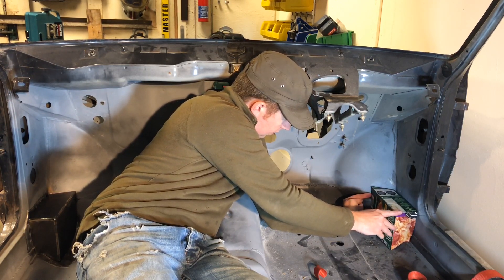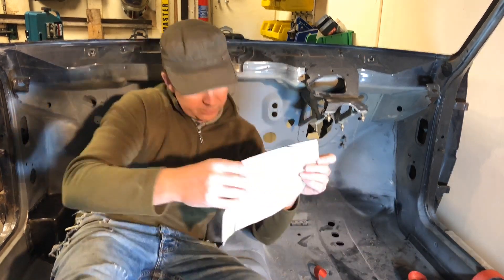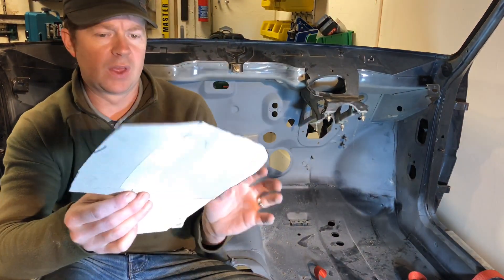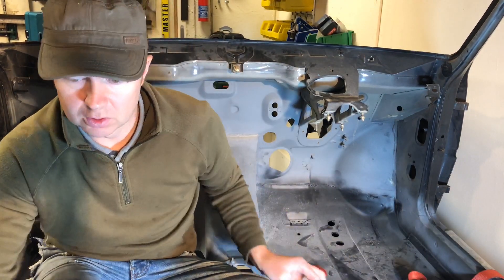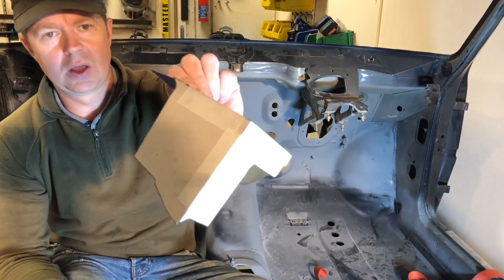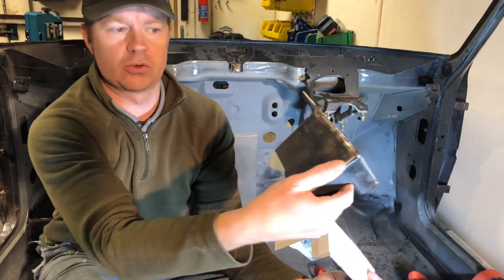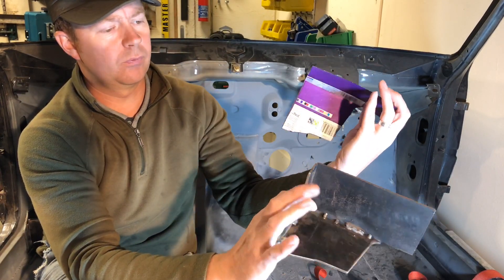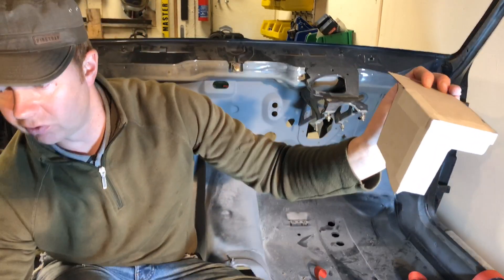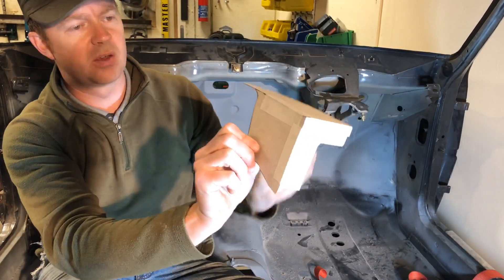A little bit to come off, but I can get it close with that template and a little bit of planishing around the edges and I'll get it in shape. And the same with that one from this corner on the back there, which we made - so same again, I'll just reverse that template.